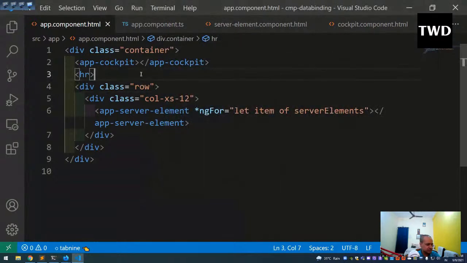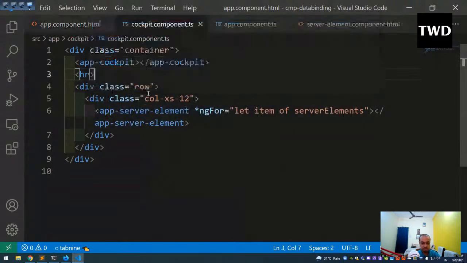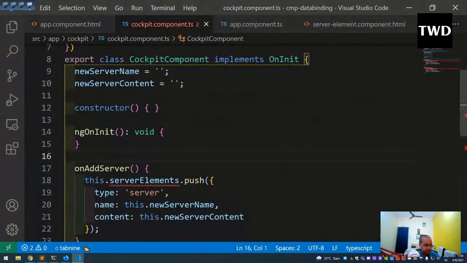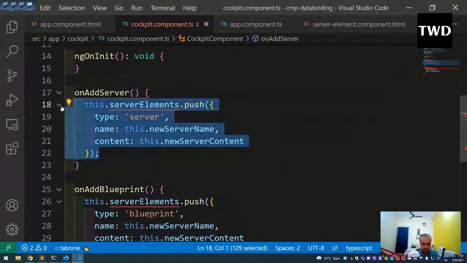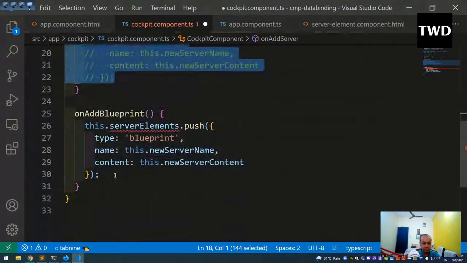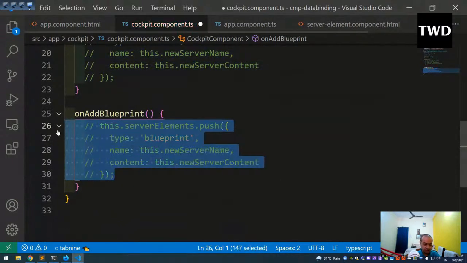To fix this, what we need to do, in the cockpit .ts file, it is giving me an error here. So the best way is to comment it out. We are just temporarily commenting it out.